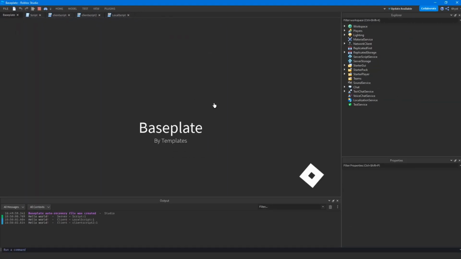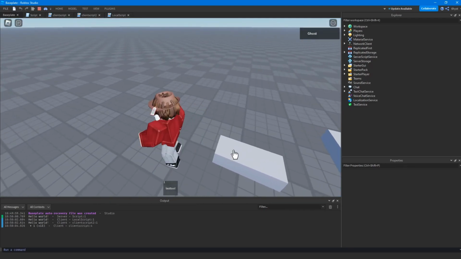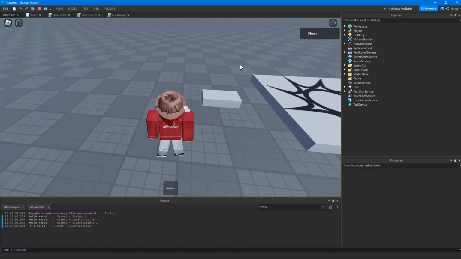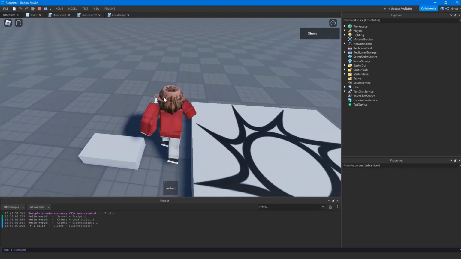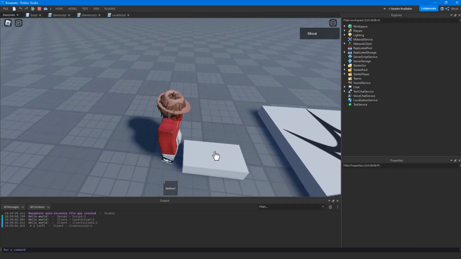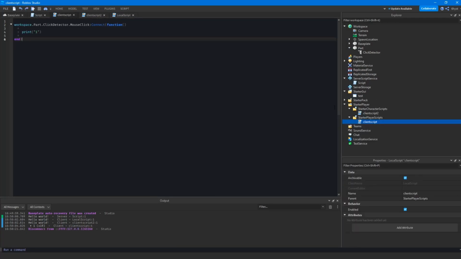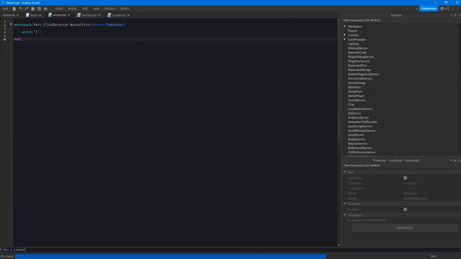you'll see that now it works. We can click it as many times and it'll work because the local script belongs to our player. And we can still reference parts that are like in workspace or things, but the script has to be parented to a certain location for it to work properly, right? It has to belong to a player. So I guess I could have kept running just to show you an example.